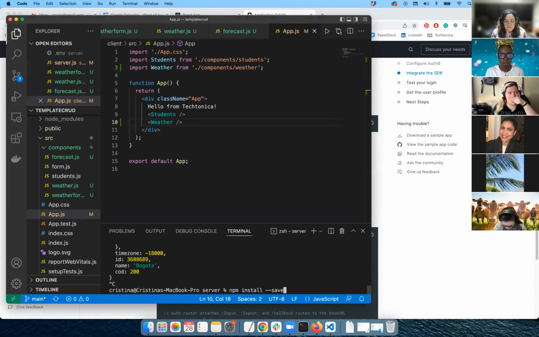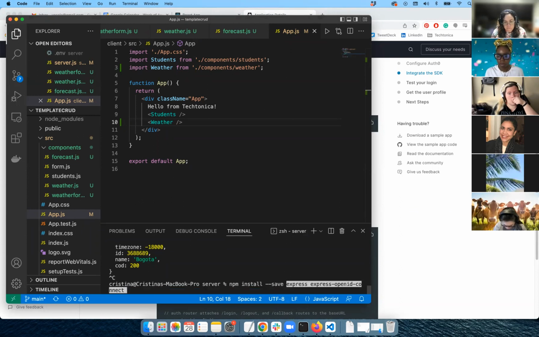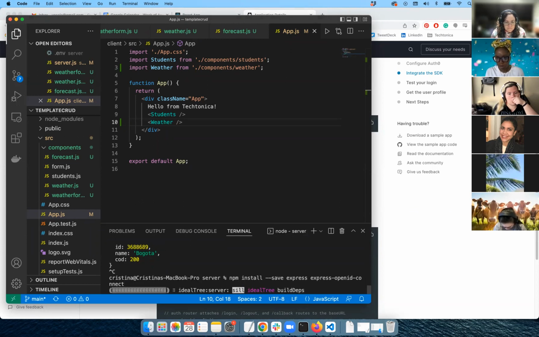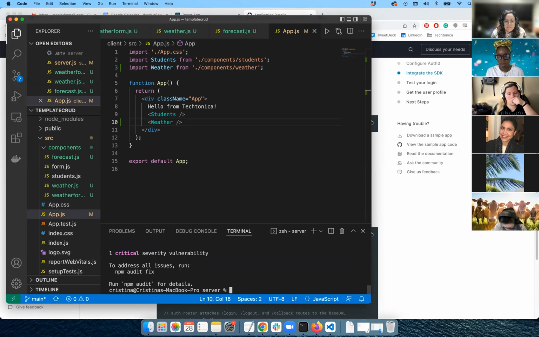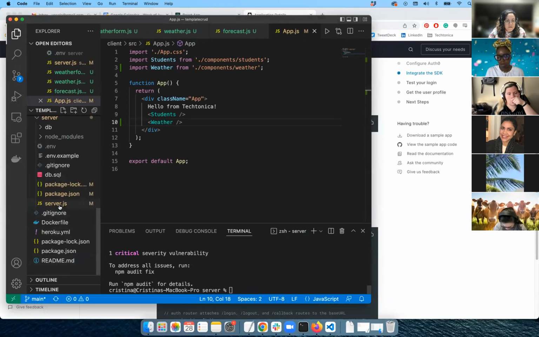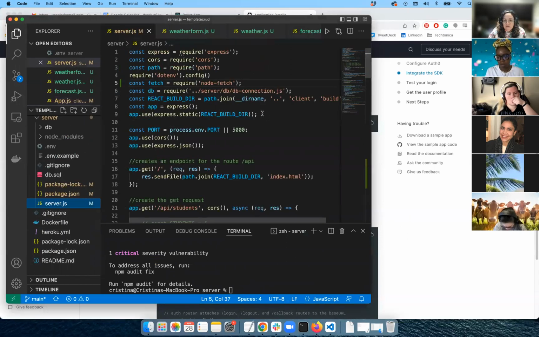So it will store in the package.json, and you do express-openid-connect. There's my server. Okay. That'll give us a very cool thing.